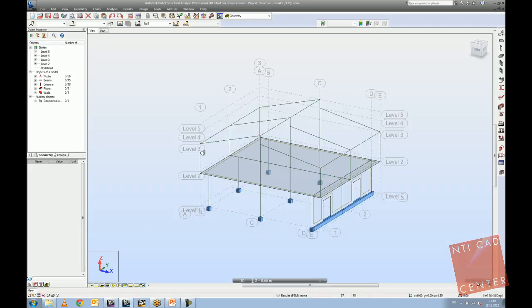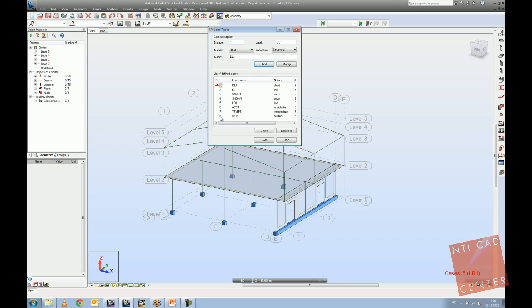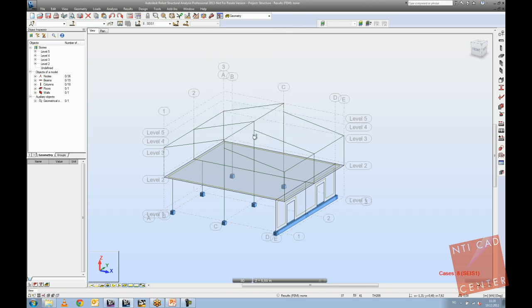So now the whole model was centered here. So all of the loads should have traveled together: dead load, live load, with all of the values, wind load, snow load. And then I have some empty load cases, which I actually sent from Revit, but I haven't applied anything to them yet. So I can go to, for example, these load types, and I can get rid of all the ones which I don't need in Robot. Delete this one, and maybe delete this one. Next step would be maybe loads and automatic combinations.